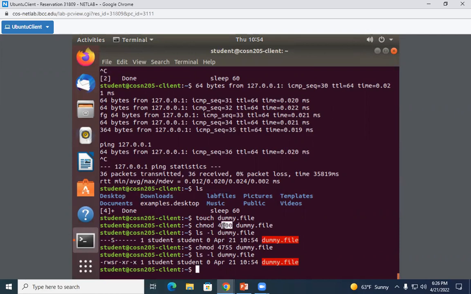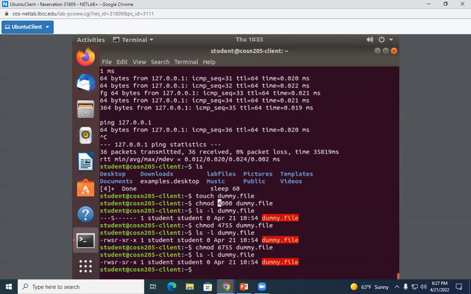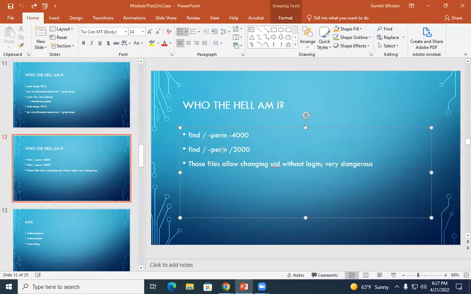So we've talked about the 3 octets, right? But there's actually that 4th octet there, and the 4-bit is set user ID. The 2-bit is the set group ID. If I want them both to be turned on, how would I do that? Good guess, but no. Flip both those bits. So 4 plus 2 is 6. Right? So you can numerically set that. And that's why this find command looks the way it does.